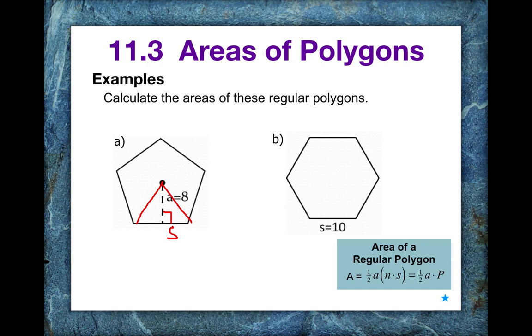The same thing for part B is that if I draw the triangle to the center and then draw the apothem, then you can do a little bit of trigonometry to come up with what the apothem length would be. And once you do that, then you can calculate the area using this formula. So I'll let you compute that, and we'll discuss this in the next time we get together.